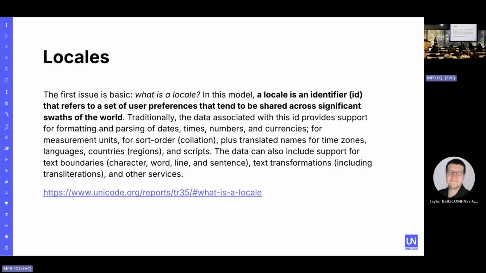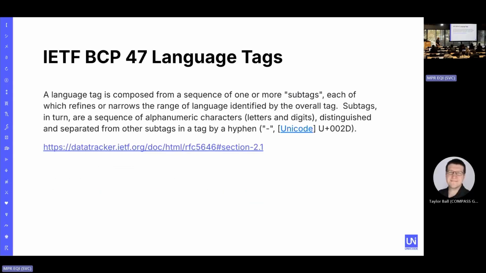If you want to read more about that, you can go to this link right here, which is TR35, the LDML specification, and the particular section is "What is a locale." I think that was written by Mark Davis and Addison Phillips, who wrote pretty much everything having to do with internationalization.